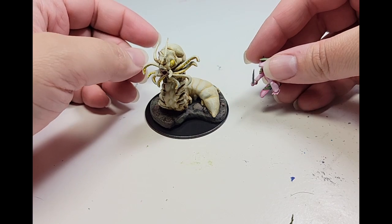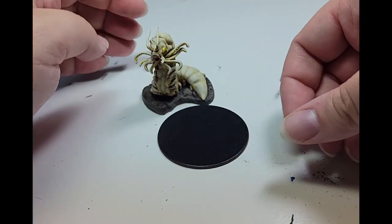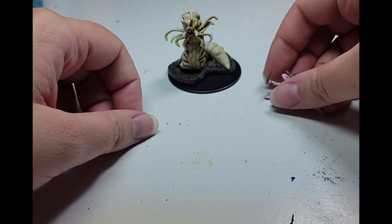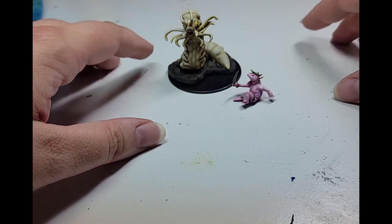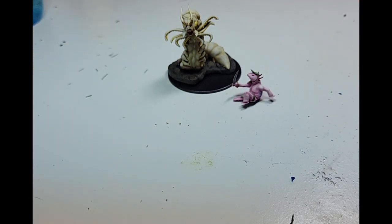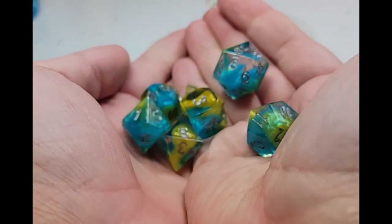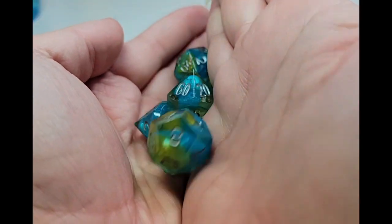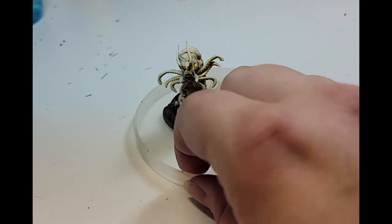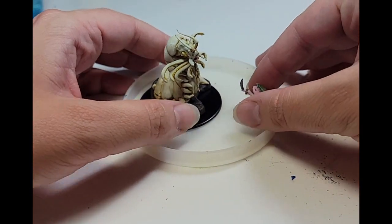Now how do I want to stage them together? Well, the axolotl is still pretty obviously a failed print — his leg is pancaked and his butt isn't flat — so I need to solve that. If he looks like he fell in water, it'll mask a lot of the weirdness of the failed print. I am experienced in using resin since I began my tabletop crafting journey by making dice. Resin is perfect for making water effects, and I can make a base at the same time.